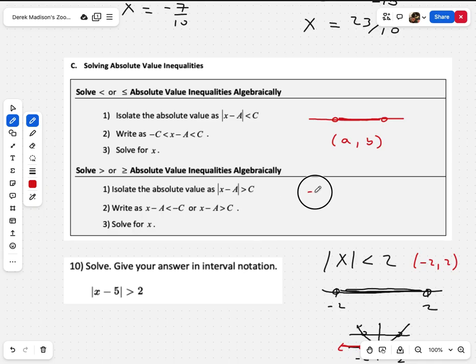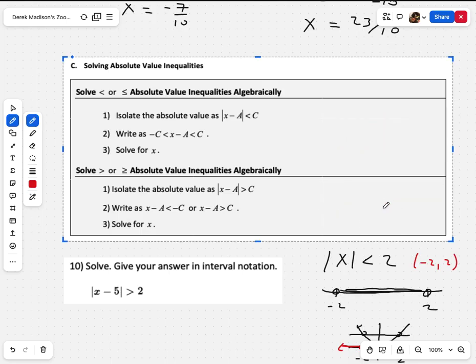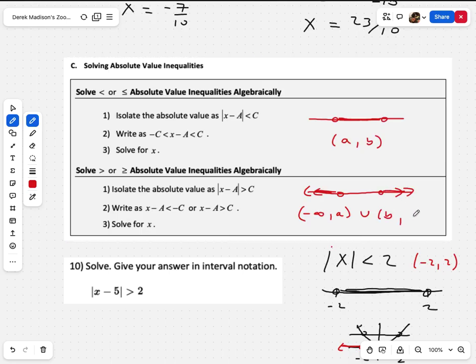For the greater than, these are always going to come out where it goes off into infinity and has an open part in the middle, because we're looking for where is this bigger than that value. So this is always going to take the form negative infinity up to A union, again that being B right there, to infinity. And so the way that we set them up is either going to be the argument, if it's less than, is in between the negative and the positive of this value, or if it's greater than, it's going to be less than the negative or greater than the positive.